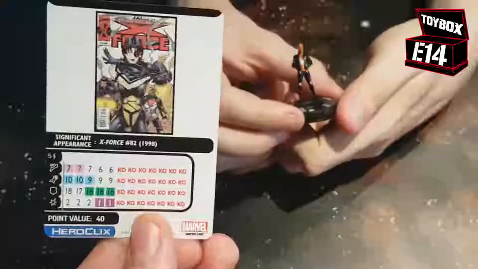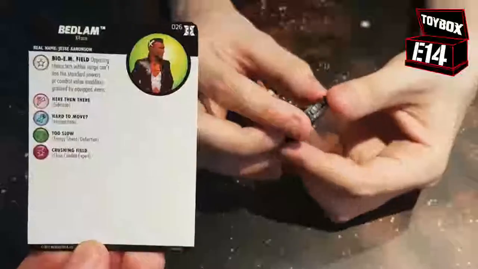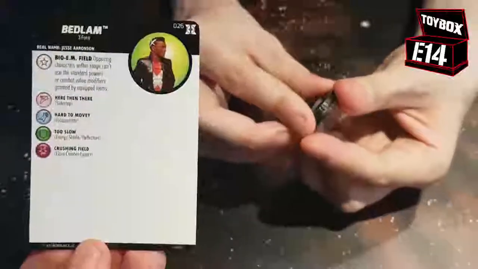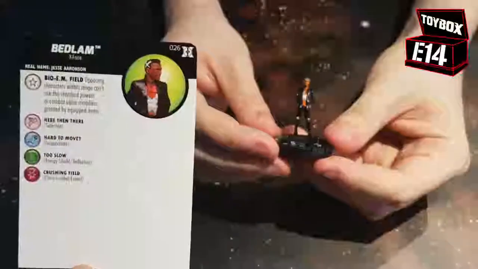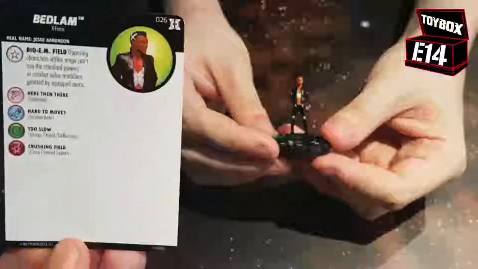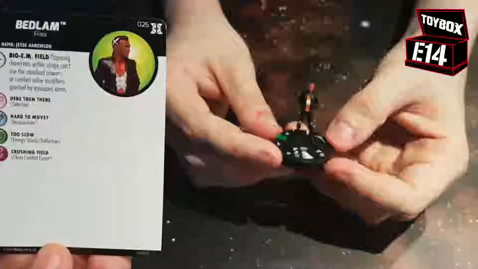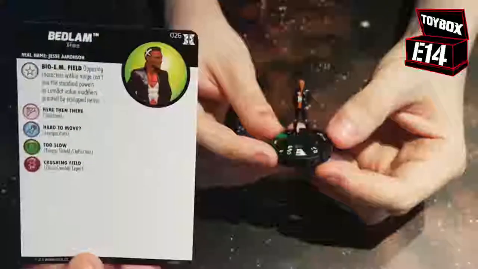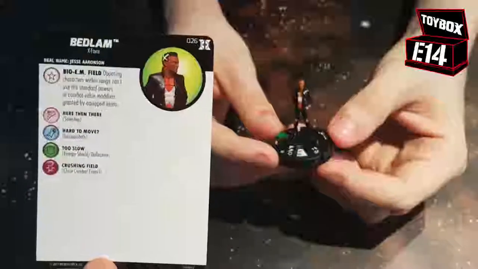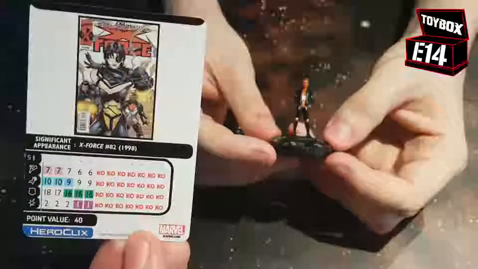So close combat. Is it close combat expert? Yeah, sorry. I get mixed up between defense and damage. Bedlam is part of the X-Force, as I said earlier, and he has a trait called Bio-EM Field, which is opposing characters with range cannot use the standard powers or combat value modifiers granted by equipped items. So we'd knacker those hammers. Yes, that's always our pain. Very cool.